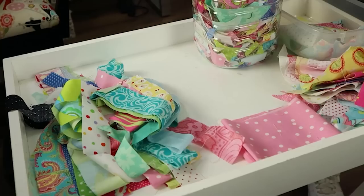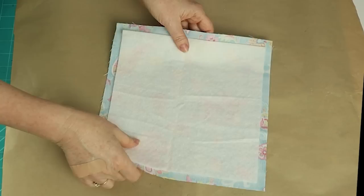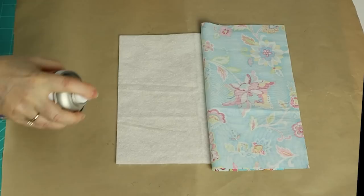The next step is to prepare the block. Center a square of batting onto the wrong side of a backing square. This will give us a 1/2 inch gap all the way around the edge. This is to reduce the bulk in the seam when joining the blocks together using my easy cover strip method. Use a light application of basting spray to hold the batting and backing fabric together.